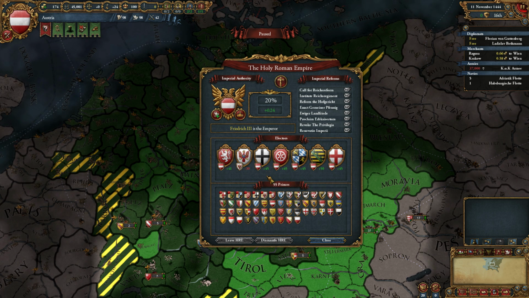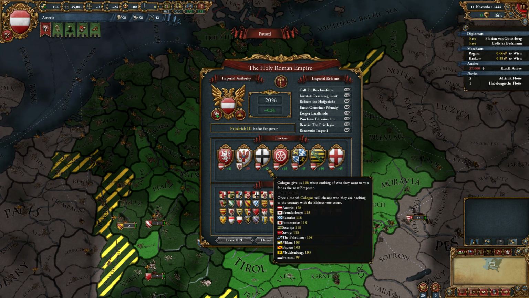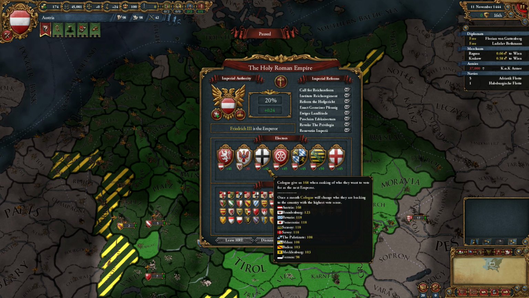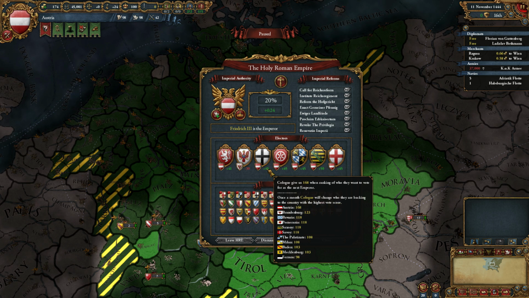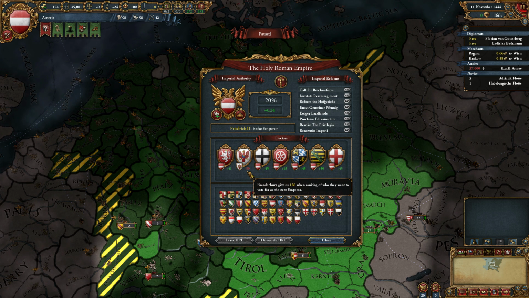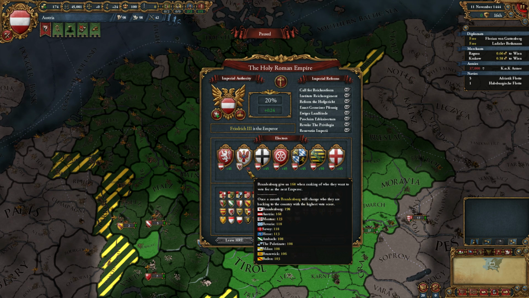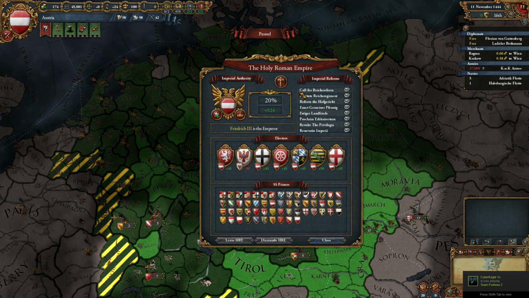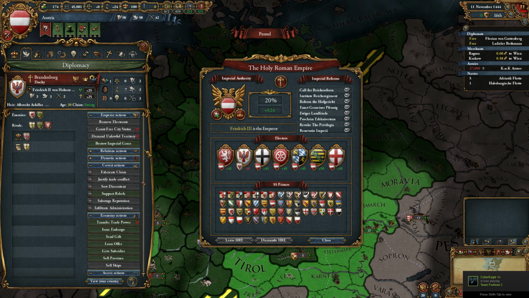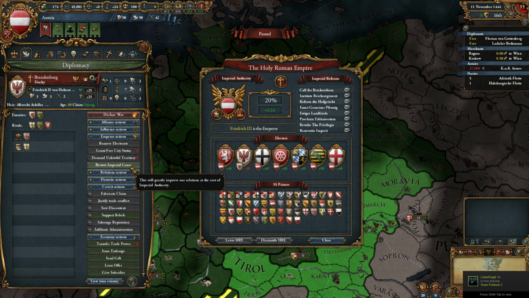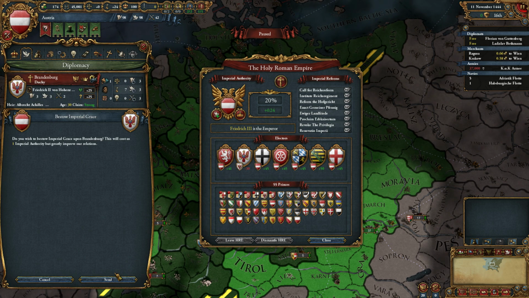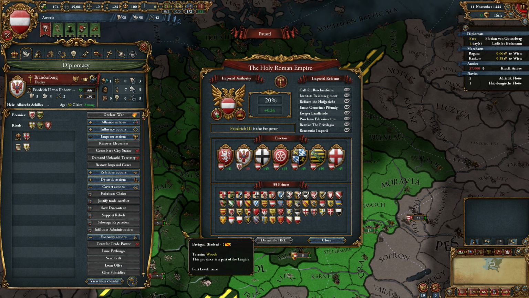And this number here means how many points you are winning or losing by. So you can see we are 45 points above Brandenburg for the one they want to be the emperor. Brandenburg places us 30 below itself, with us coming second. And the way you improve this is to get more Imperial Authority and also improve relations. For example, I could bestow Imperial Grace. That will cost 1 and improve our relations.